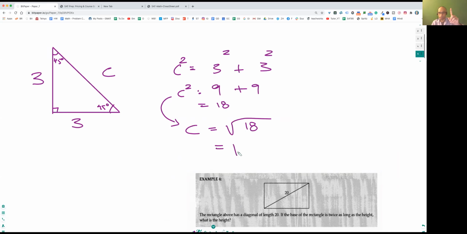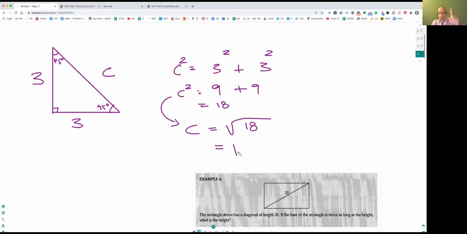But remember, this part is super important. This part over here. The way you're going to remember this idea, okay? If it's a 45, 45, 90 triangle, this way, these two are equal and this is a right angle. The shortcut is this guy is just 3 square root of 2. Whatever this number is, just add a square root of 2 on top of it. You really got to remember this, because there's a very good chance one of the tests, 2 of the tests, 3 of the tests, they have had these kind of problems.